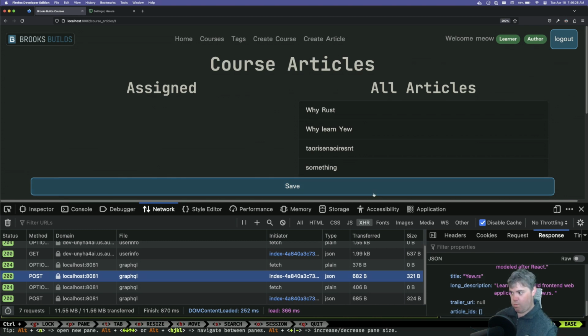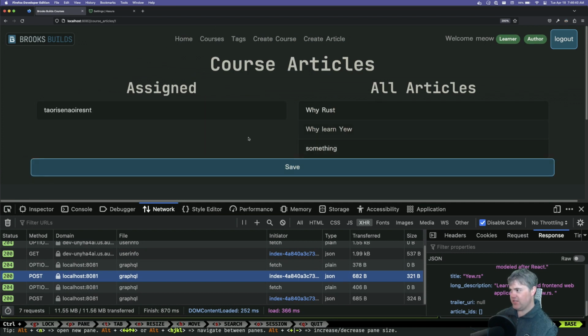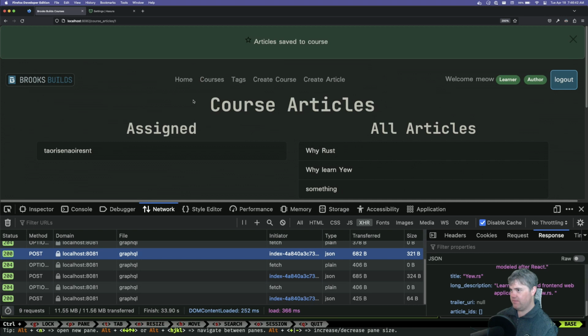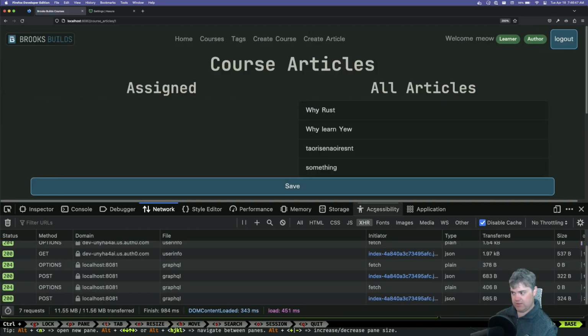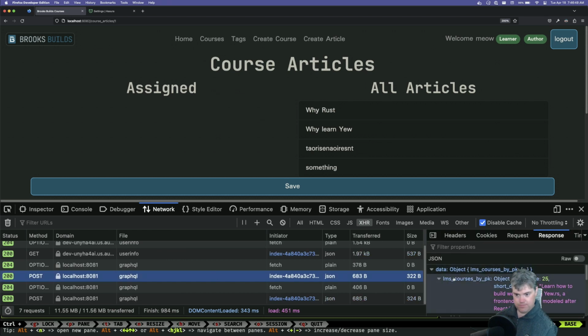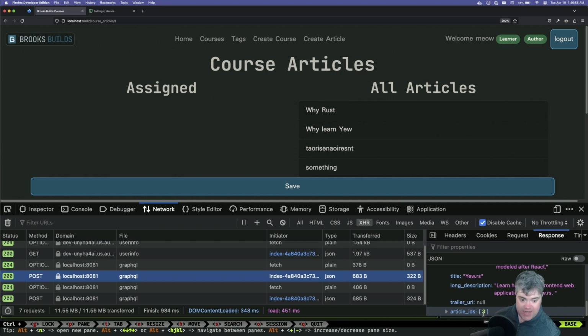So didn't I put that in there? Or did I reset it? Well, let's try. So I add it in, hit save, hit refresh. Oh, there it is. Okay, article IDs now has 3 in this.